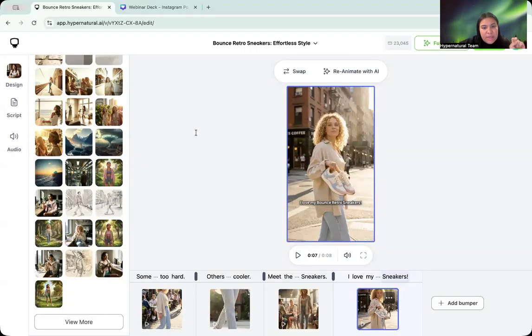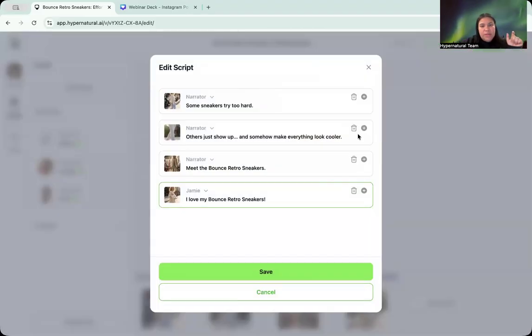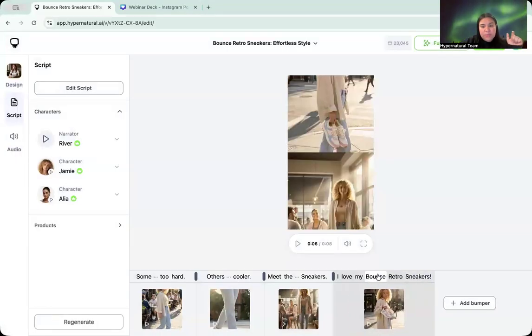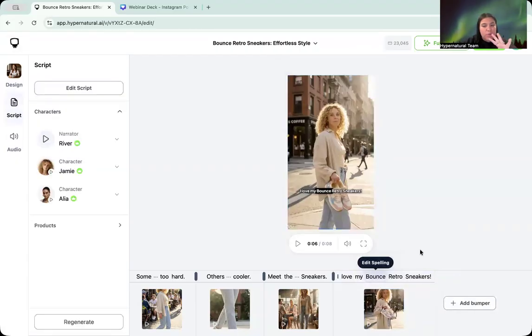In terms of having AI not type out anything during the scripting process, I'm assuming you mean in the visuals. So there are a couple of different things. We have the narration. In the narration piece of things, sometimes it does pronounce things wrong. So what we suggest is making changes to the pronunciation in the script and then changing the spelling here. So you can change the spelling instead. That's just one quick tip.